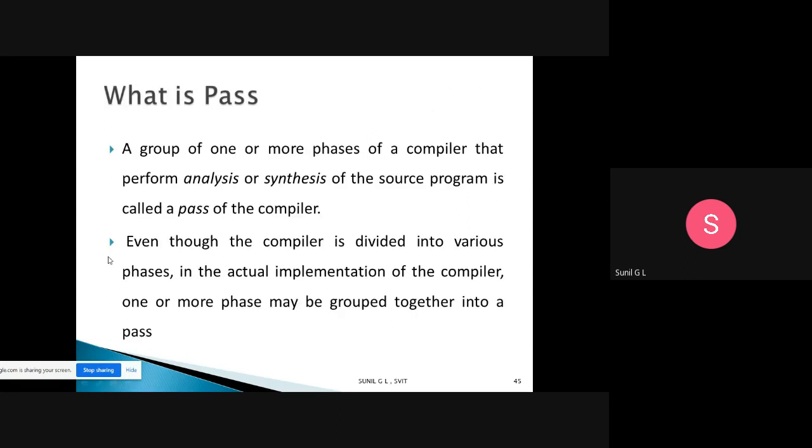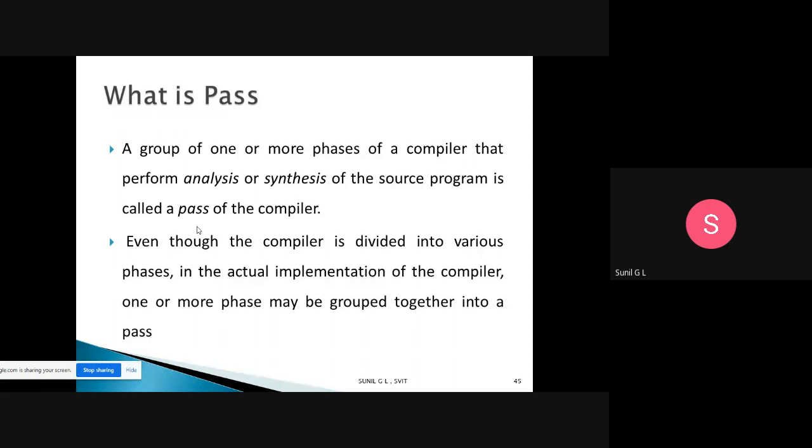Then, what do we mean by a pass? We have discussed one pass assembler and two pass assembler. A pass is a grouping of phases: a group of one or more phases of a compiler that performs the analysis or synthesis of the program is called a pass of the compiler. When you group two or more phases of a compiler, that we call a pass.